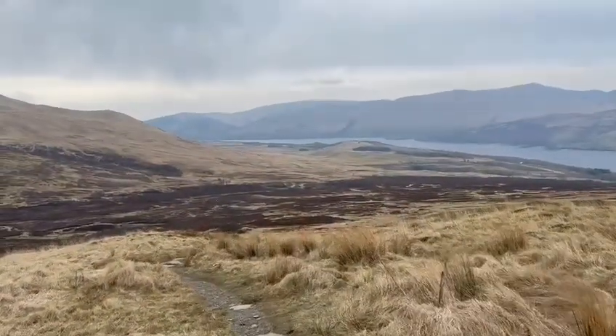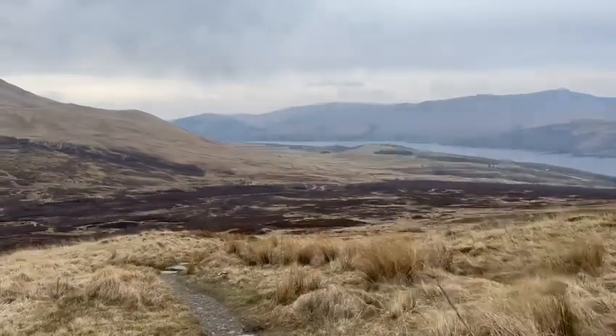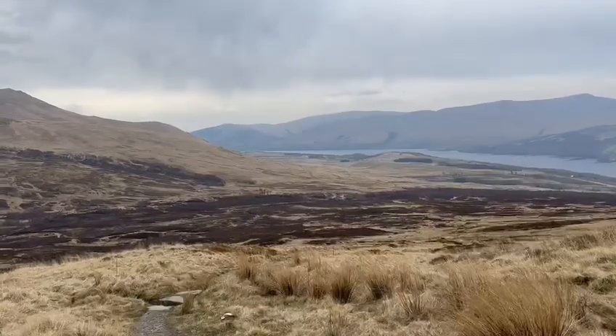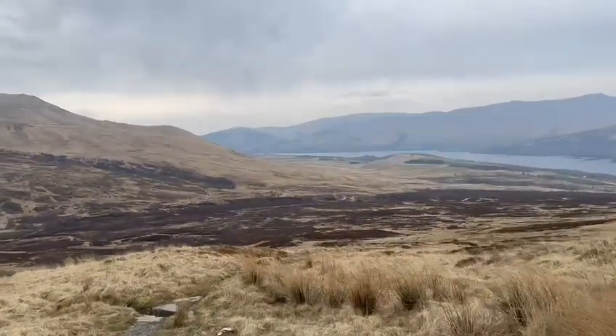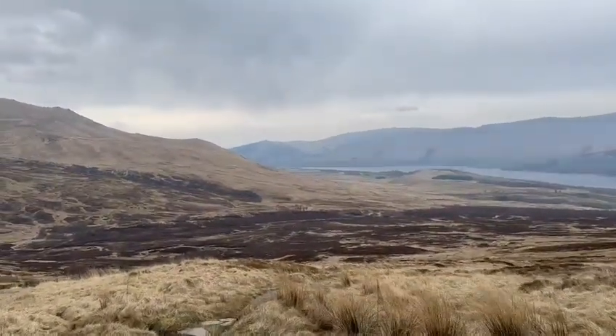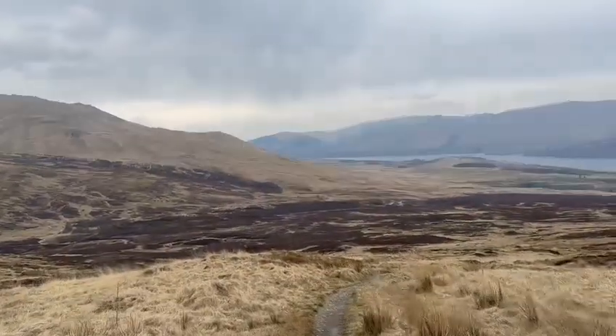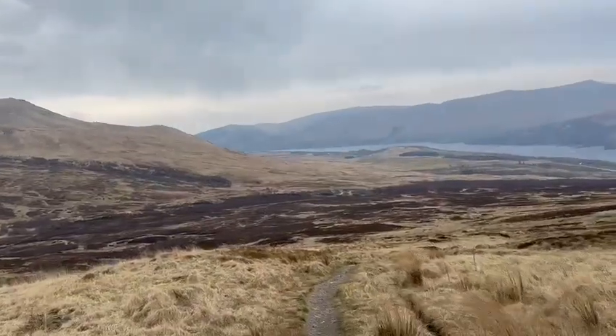So that's us just following the path back. The wind's really dropped down, which is nice. You can see the car park — it's a sort of winding road back, can't miss it. Not overly steep. I'll sum up how long it took and how suitable it is for kids when I get back to the car park.